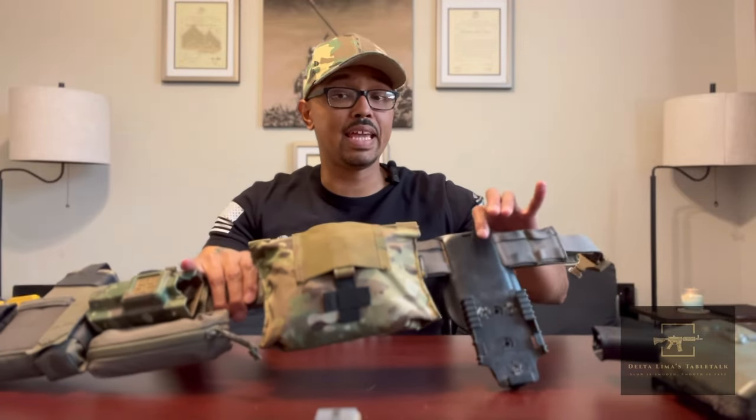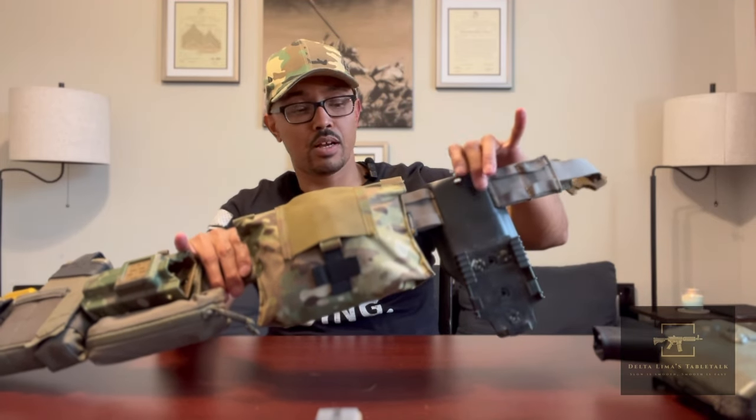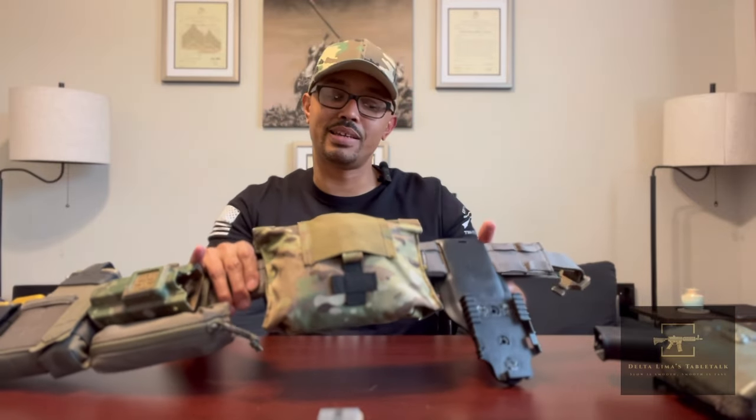So that way I can easily transition holsters without having to re-weave my belt mount for my holster itself back onto the belt, because that can be cumbersome after a while and take up valuable time that you could be using to train at the range, whereas now you're fidgeting with your gear, which is something you should have done in preparation in order to be ready for the range.